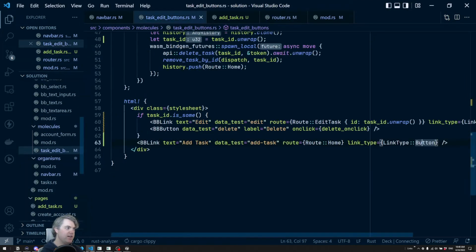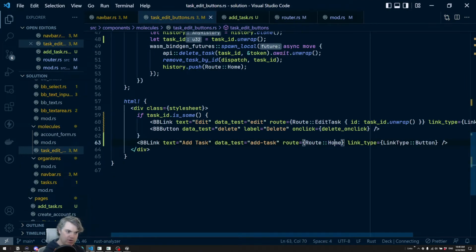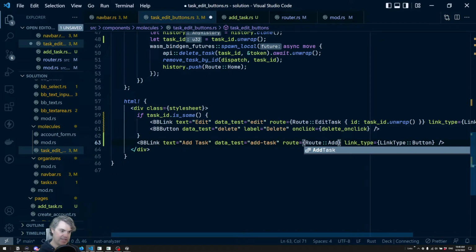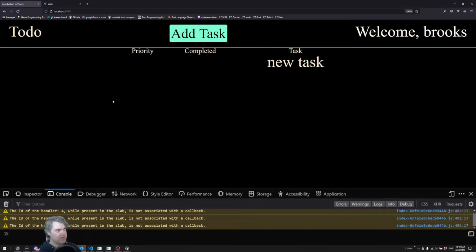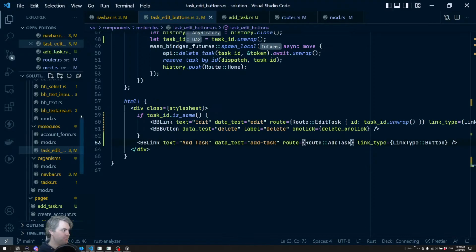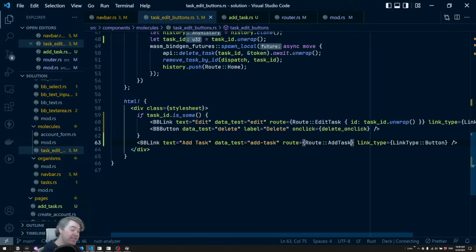And then finally, the task edit buttons. We're now going to say that you go to add task. So now, no matter where we are, if we click add task, it takes us to add task here. Excellent. Okay.